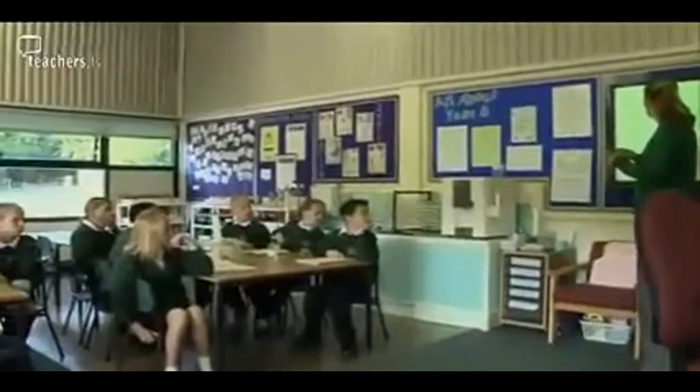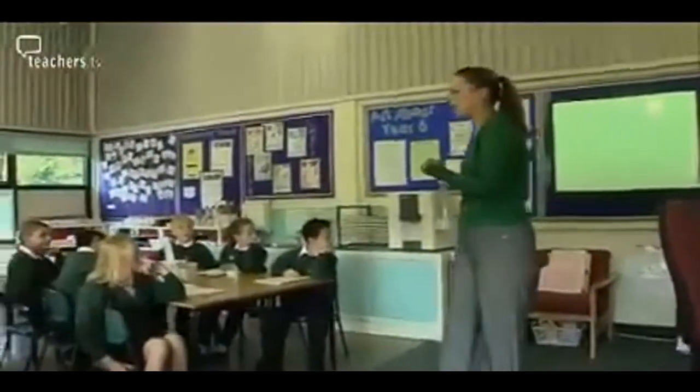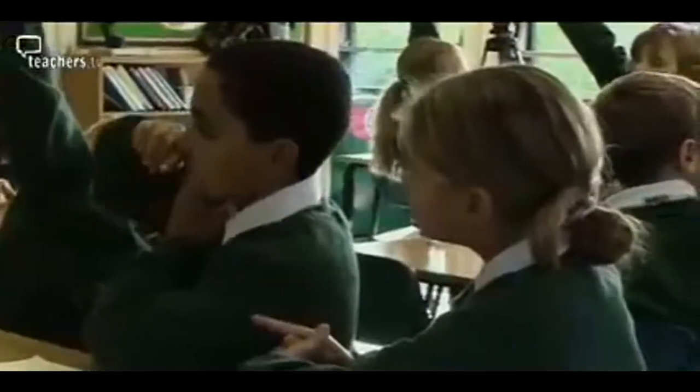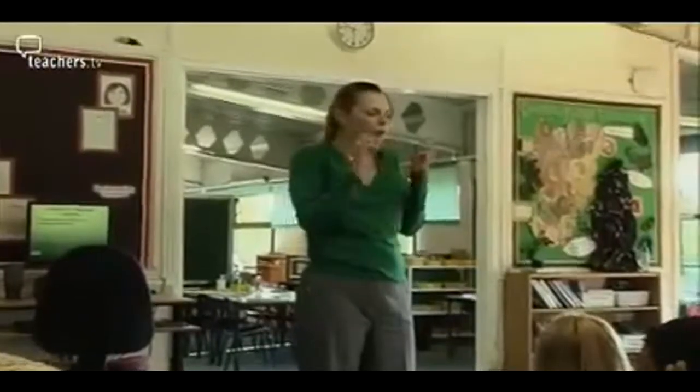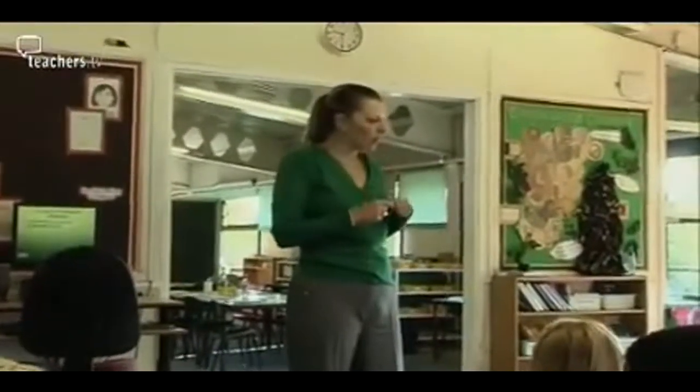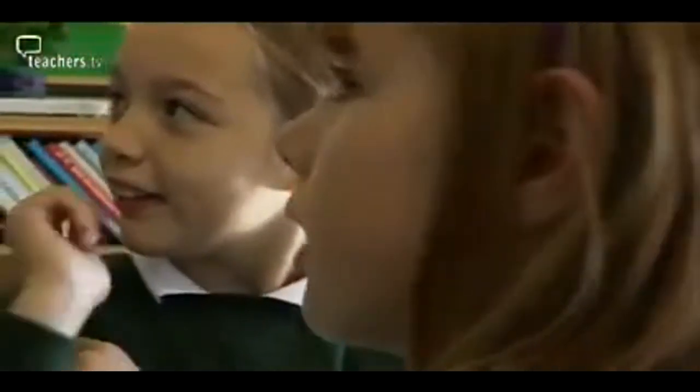Right, let's have a look at our objective. We're going to secure skills of writing in an autobiographical style. Richard, who do we write about when we're writing an autobiography? Yourself. If you're writing about yourself, think about the words that you might use, Jenny. What kind of word do you use when you're writing about yourself? Me. You said you were right when you said I. That we might use if we're writing about ourselves.